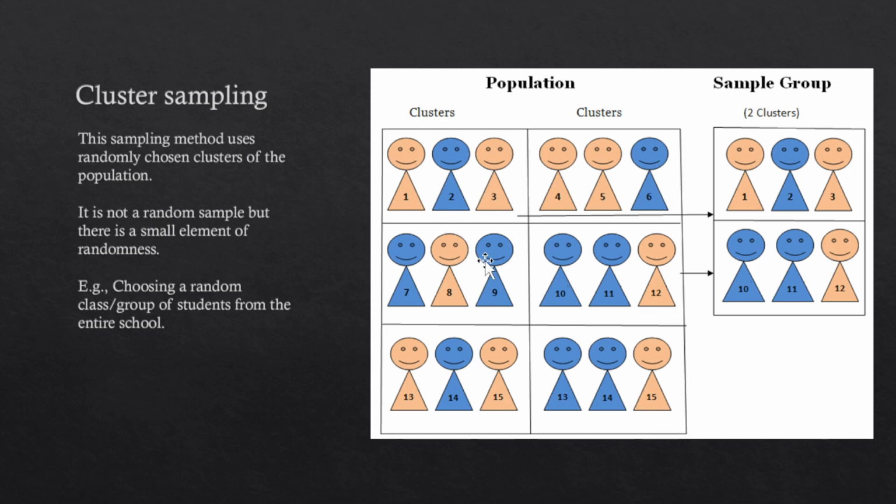There is a small amount of randomness because you are choosing clusters, and which clusters to use is random, but again, it is not as random as simple random selection. So the data is not completely random. For example, if you choose two groups, you end up choosing set one and set two, and most of set one and set two, for example, enjoy the subject more than set three and set four. That could create bias in your data if you collect it regarding whether students like maths or not, right? So it is important to consider the advantages and disadvantages of this, all right?